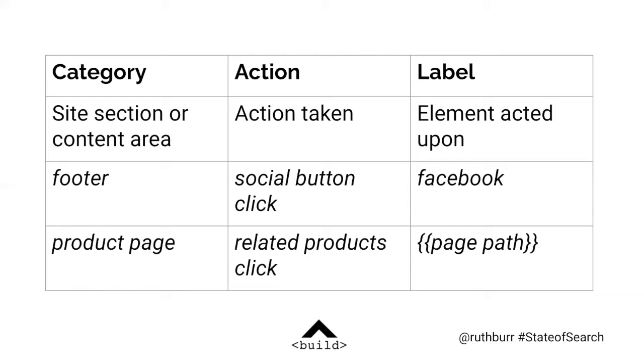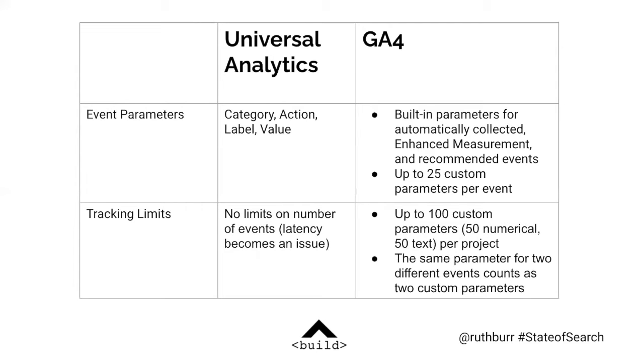The more you can make it really specific, okay, our category is always this, our action is always this, etc., the higher the likelihood that someone in the future who's not you is going to implement events correctly, and that events are going to be implemented consistently enough that you're able to compare them and derive insights from comparing them to each other. Now, in GA4, there are a lot of built-in events.